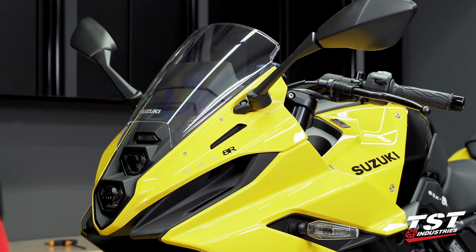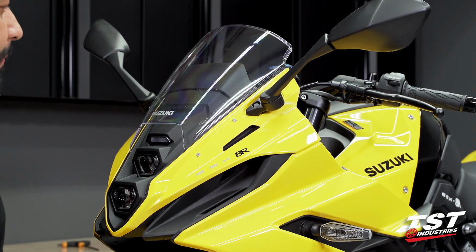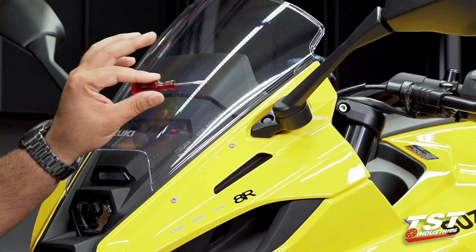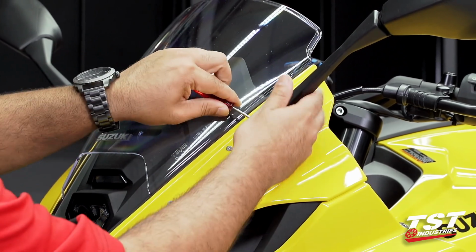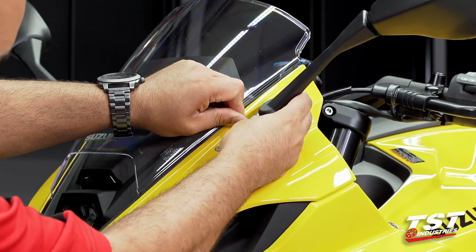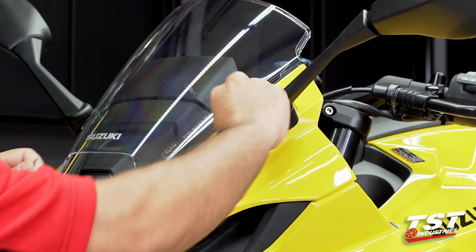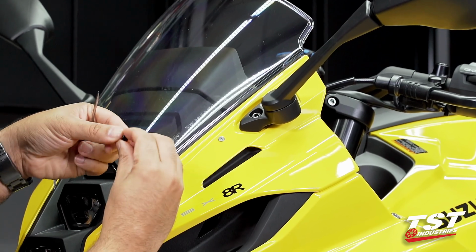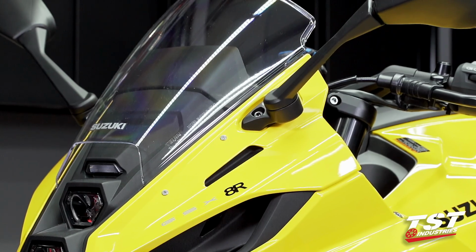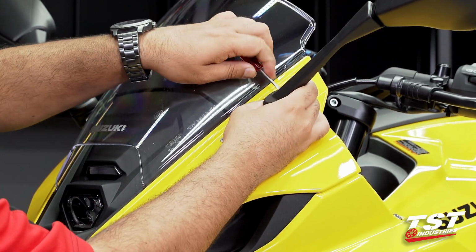To begin this installation, we do need to remove the OEM caps that are covering the OEM bolts on your mirrors. You can do so by using a small flathead, and these will jump out, so just make sure you are prepared to catch them. They're these small little rubber caps. There's one on each bolt head.